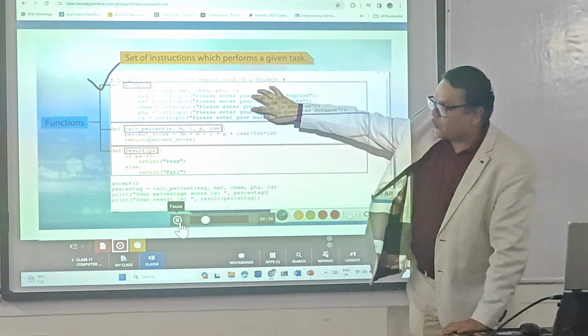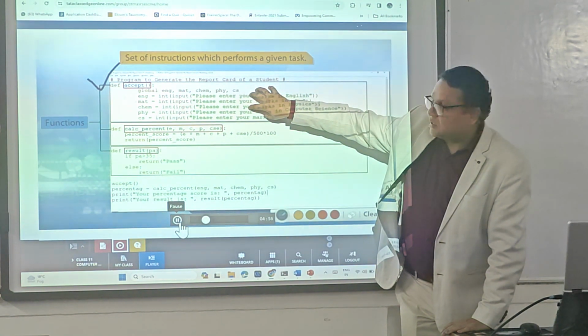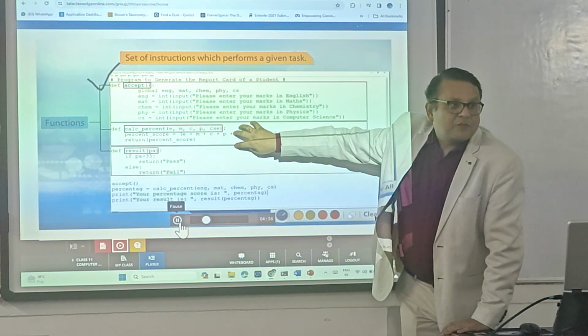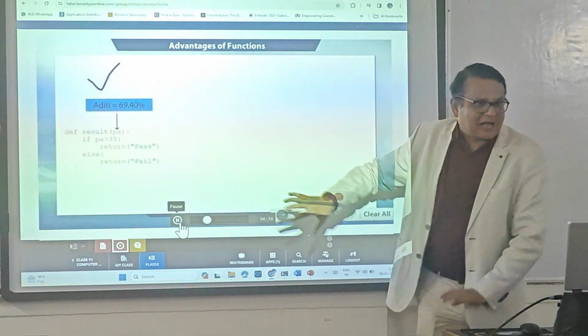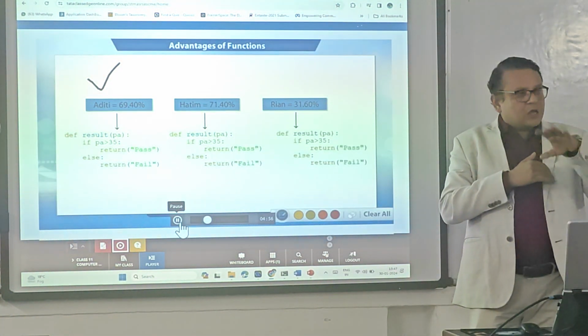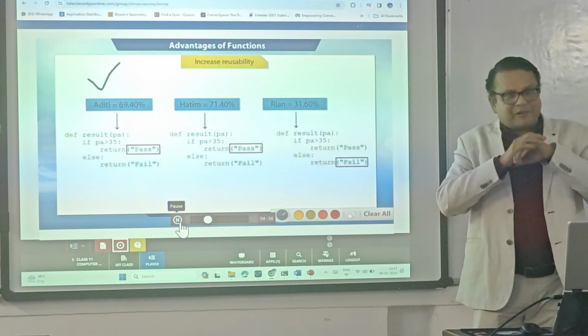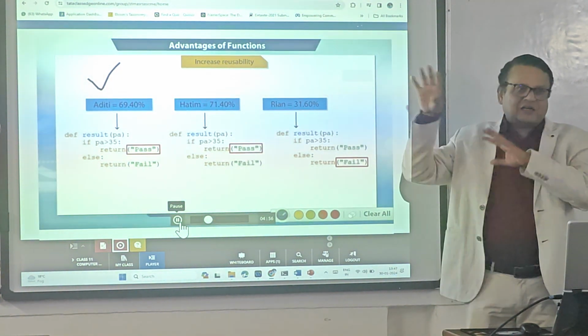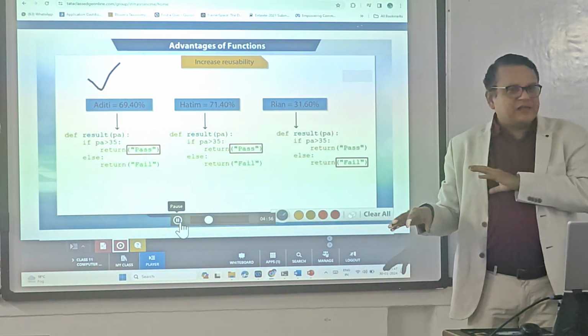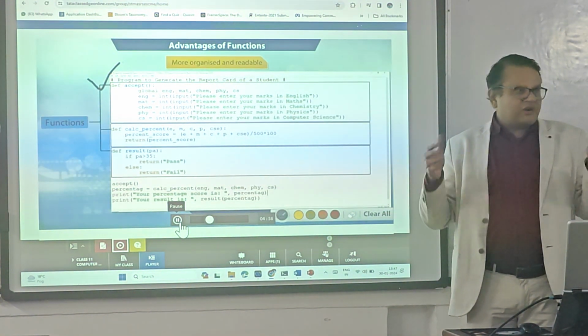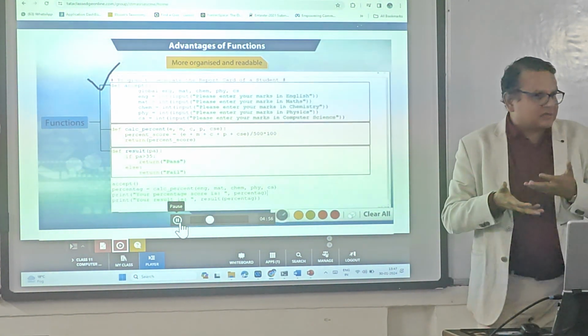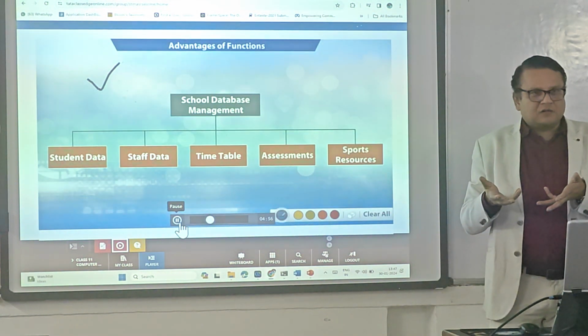So this function is doing what? Taking an input. This function is performing the task, and this is calculating percentage. So a simple task, we can write the same program as one program, but we have made it modular. We have given a task. It will always be easier when we are delegating the task. In real life as well, when we delegate the task, the performance will be better.